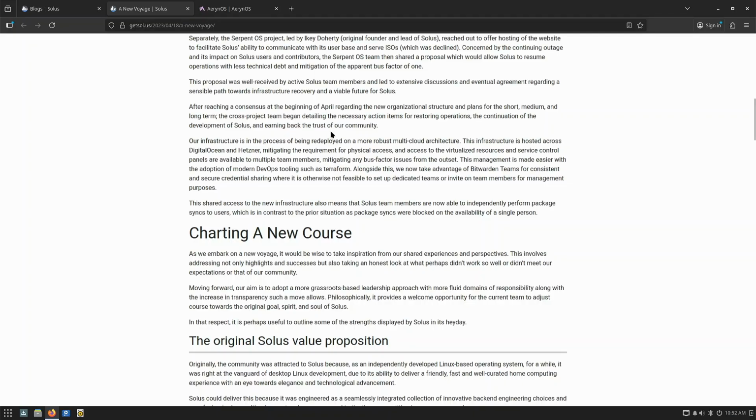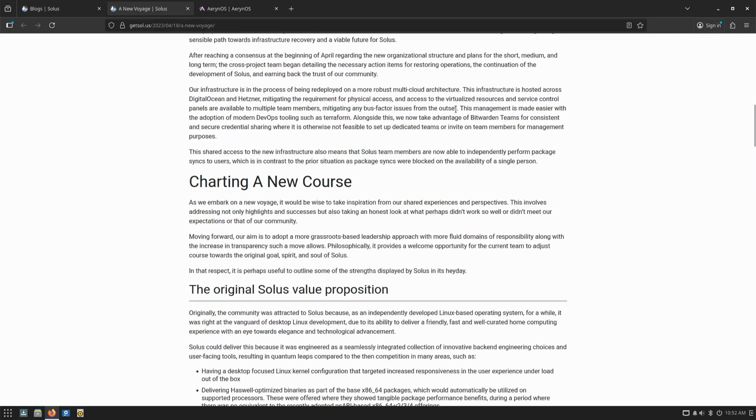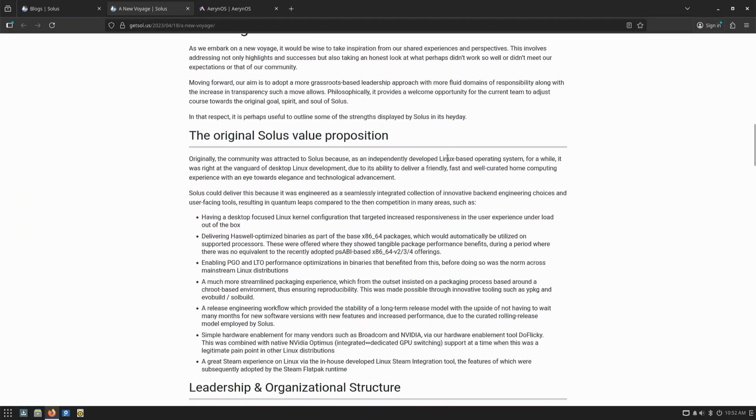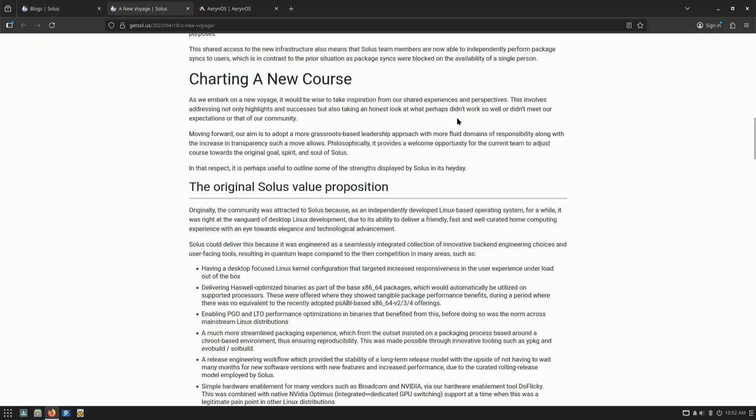Okay. So yeah, this is basically them just trying to get their stuff together after some bad decisions. I'm not going to sugarcoat it. Having your infrastructure all in one place, in one university, accessible by one individual, that's a bad choice. And I don't know what led to that. But you know, it really shouldn't have come to that. Especially after Ike Doherty left the first time.